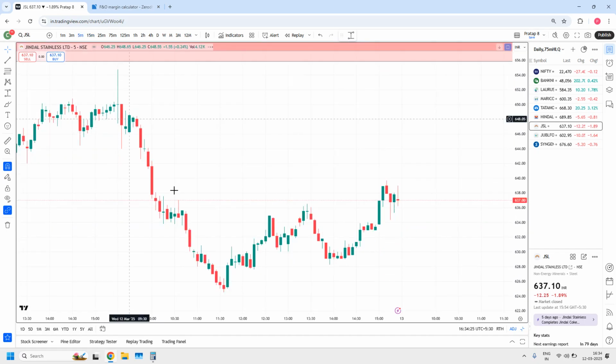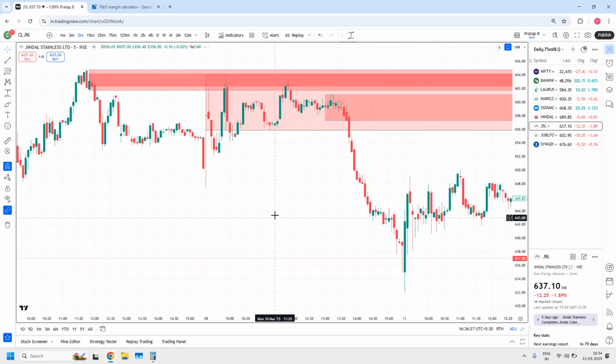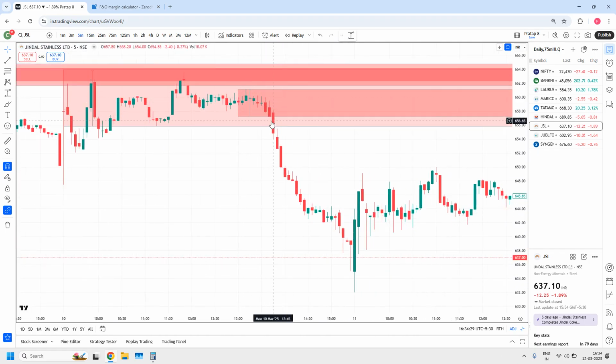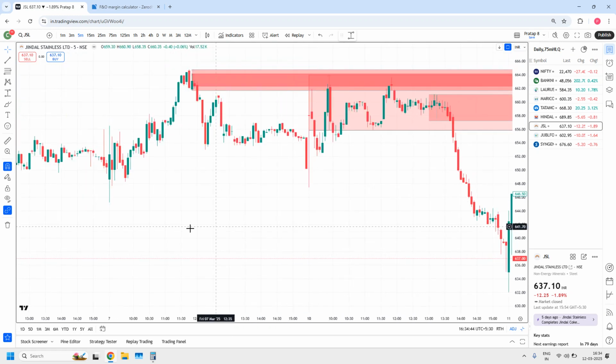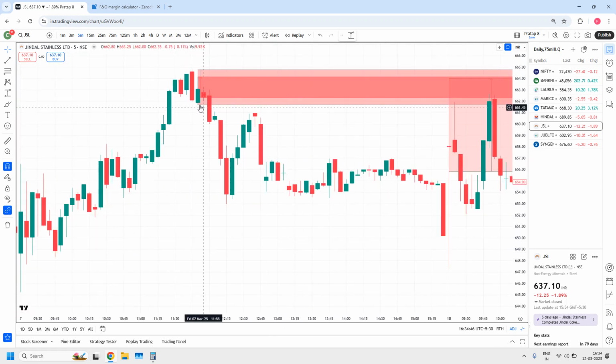And look into 5 minutes time frame. See the 5 minutes, here the structure is not good. I am not convinced with any 5-minute zone here. That means this area will be violated. It has a leg out, but so many base candles, so many base candles, the zone will be violated. But what about the horizon? The 15-minute horizon again has a rally base drop.